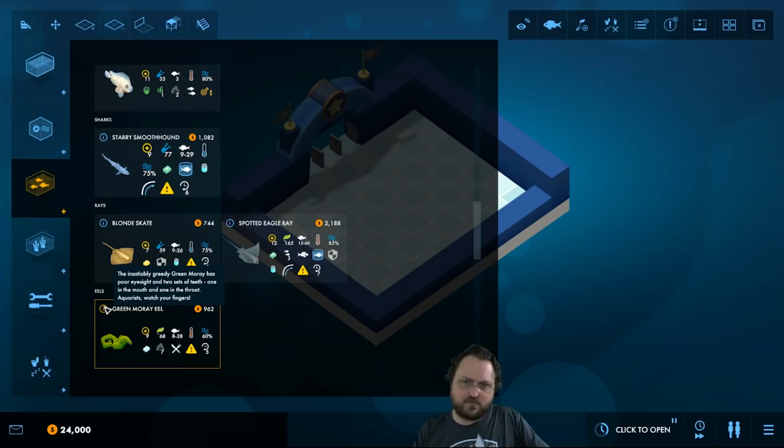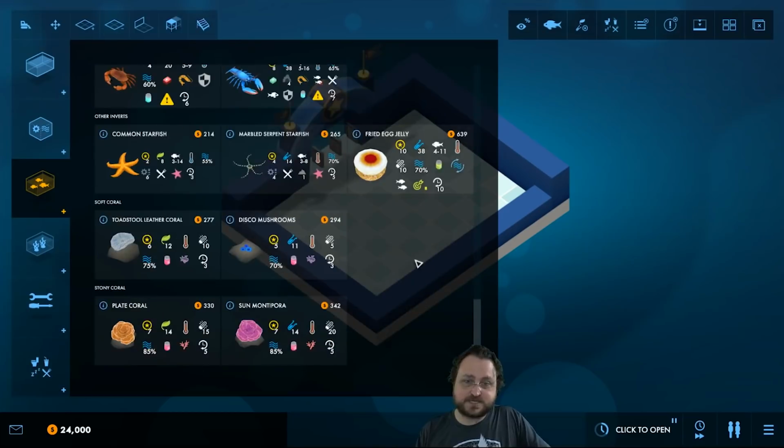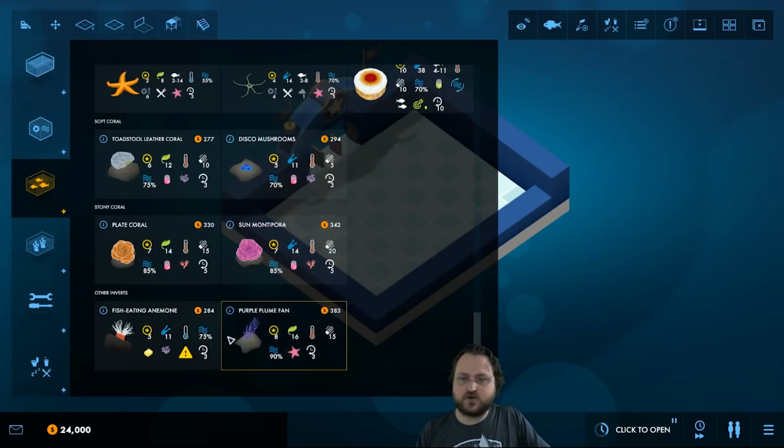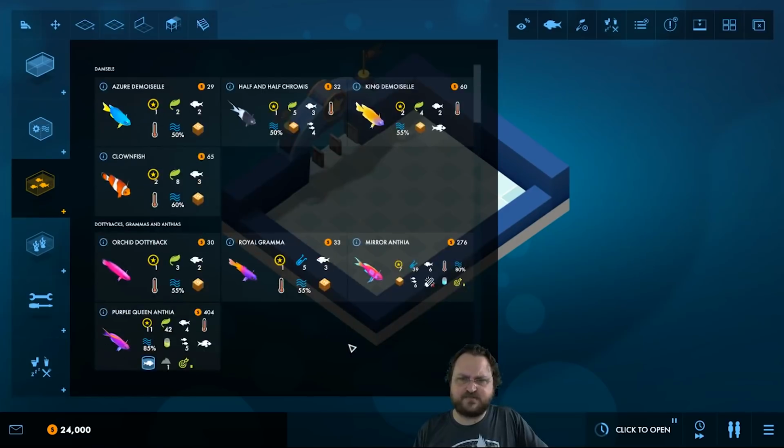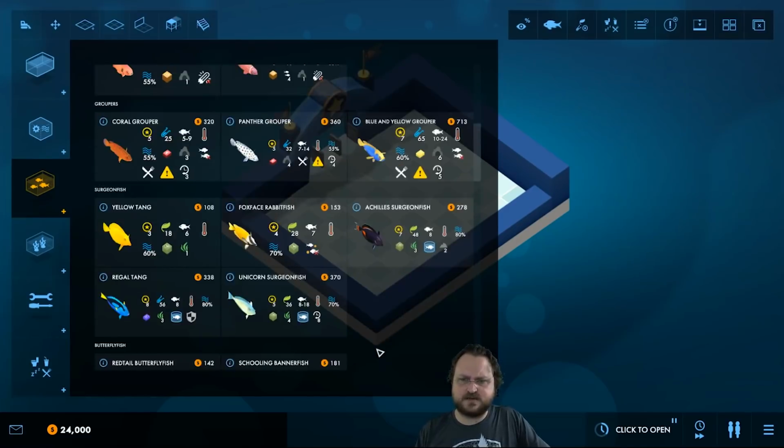Instinctually greedy, green moray has poor eyesight and two sets of teeth. One in the mouth and one in the throat. Aquarist, watch your fingers. Lobsters? Soft coral, stony corals? I'm still confused, though. Didn't we have a different type of eel that isn't in the list here?